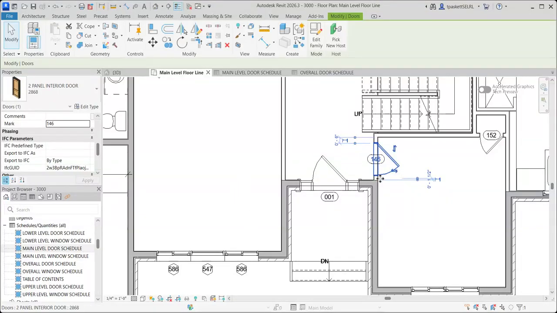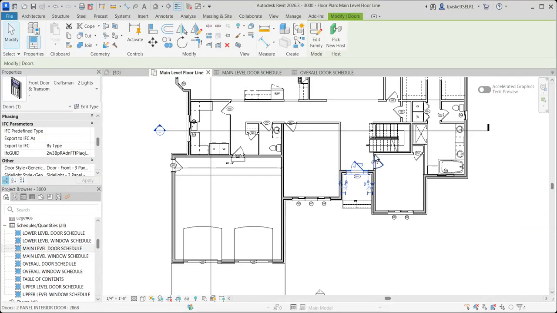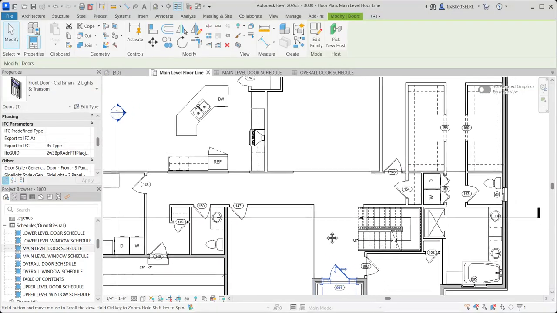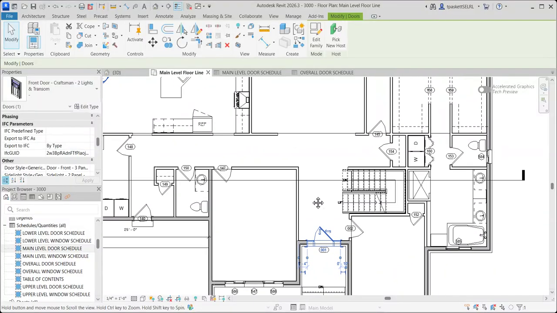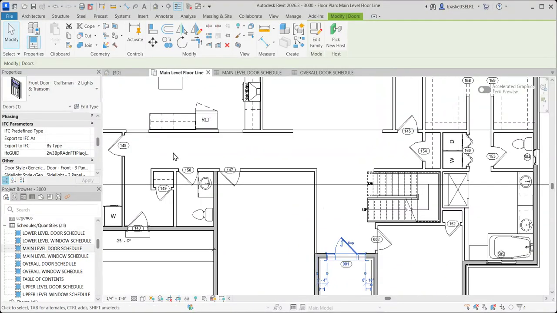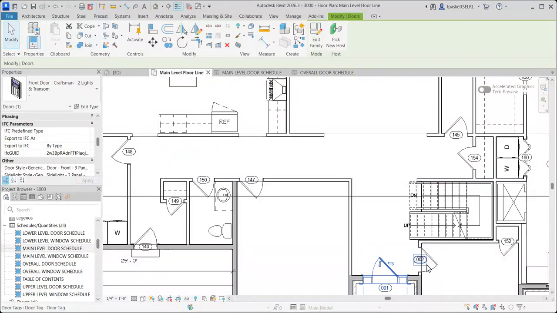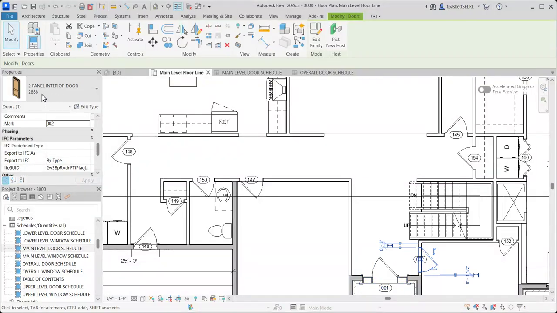Okay. So next thing I'm going to do is go find 146. That mark is now 002 for that schedule. I apply that change, and I need to now go see if that actually took place for anybody else. And I'm not seeing that. So we have to go door by door. Now, if you are in the process of starting your doors and setting them, you can go through and do this as you go and keep things a little straight. But I want every door that's a 2868 door. I need to find all my 2868 doors.